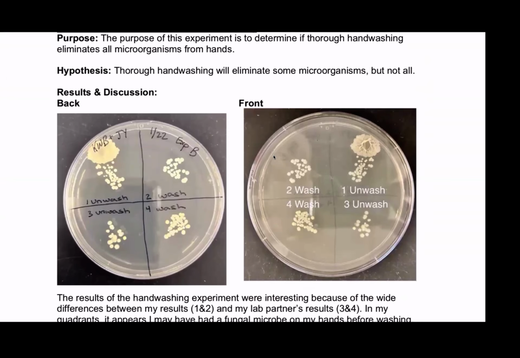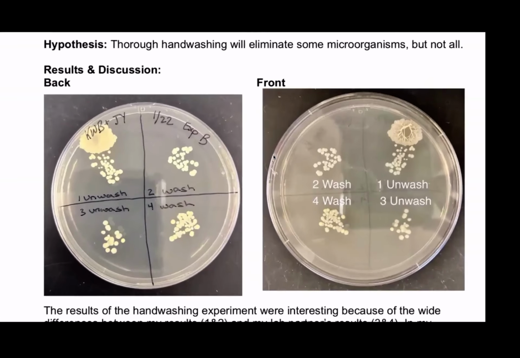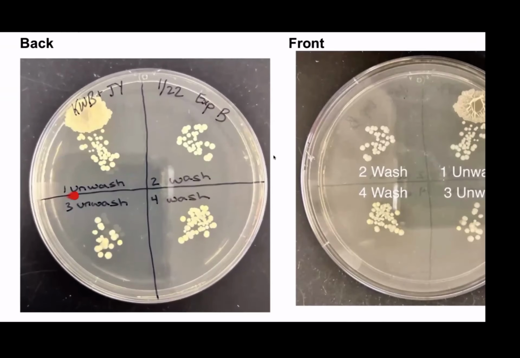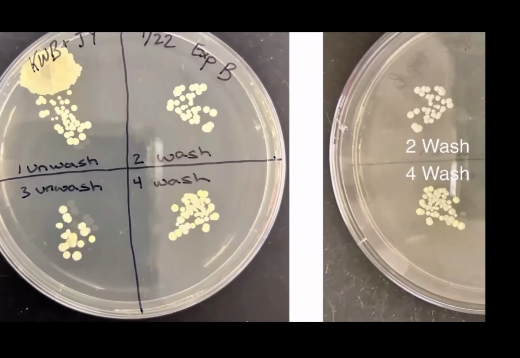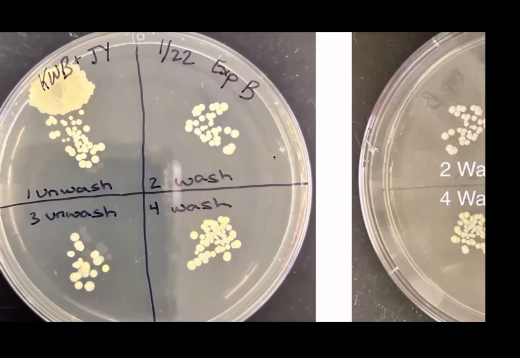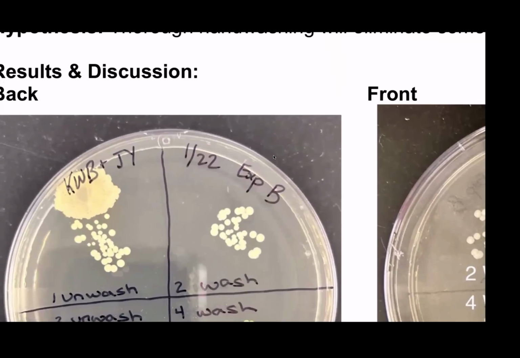So here is the plate where two people were sharing this plate, and we divided it into four segments. One is unwashed, this is the washed, and the third person is taking the unwashed finger and washed finger, or it may be vice versa. So I want to tell you that if you look at the top one, you are expecting that after washing hands, I should not see bacteria, but we still see bacteria.